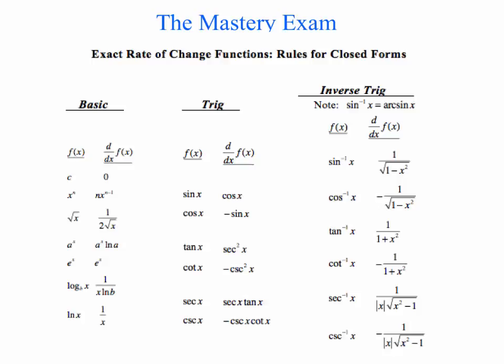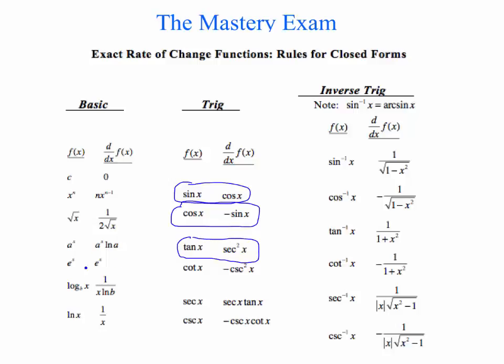So I'm going to point out some here that we did not, all these that I showed on the previous screen, we derived. We showed where they came from. So now we're going to just use them. So for instance, the rate of change of the function sine x is cosine x. So this is an important one. We'll see it a lot. Similarly, the rate of change of cosine is the opposite of sine. So if you have the cosine function as your accumulation function, its rate of change function is the opposite of sine function. Tangent is secant squared.